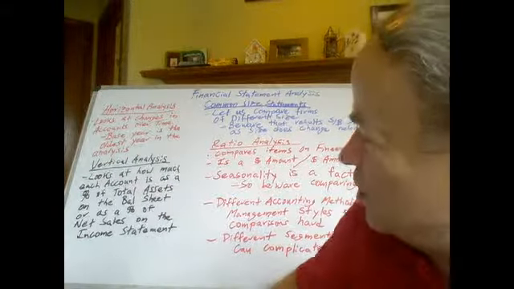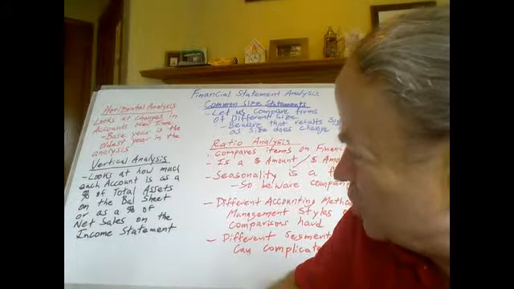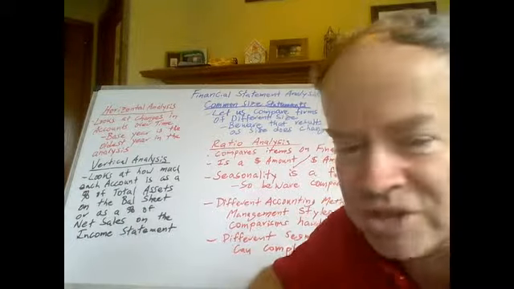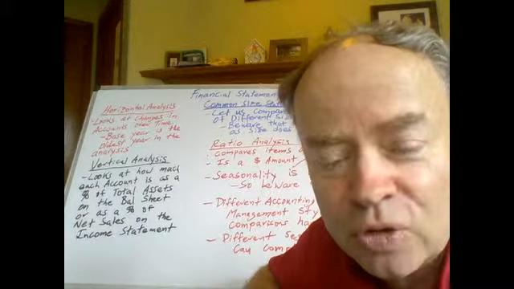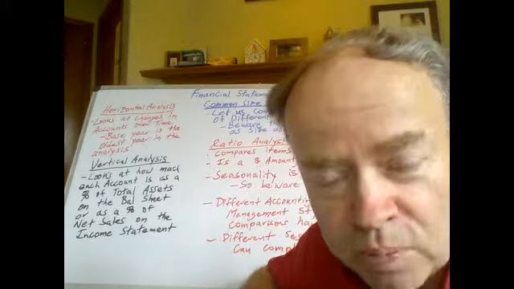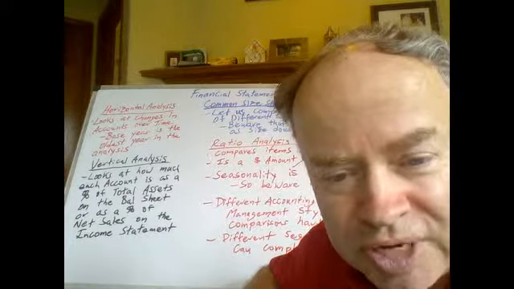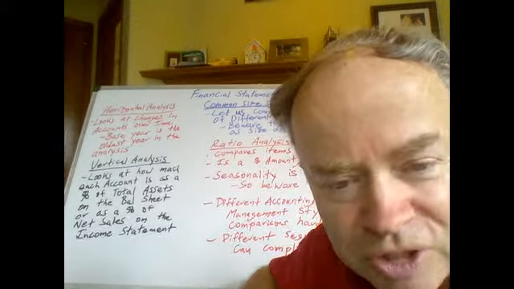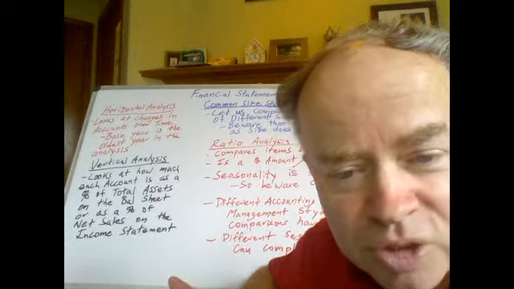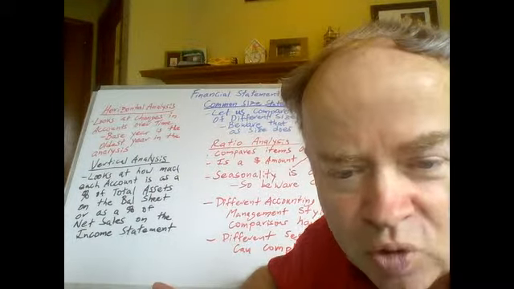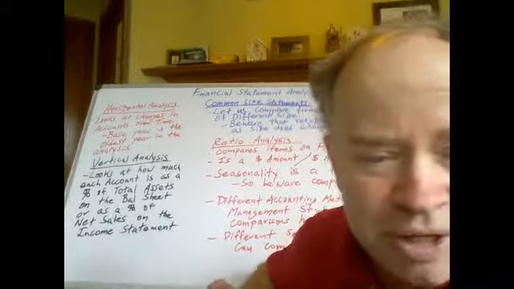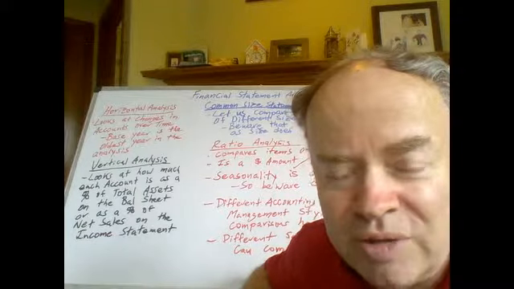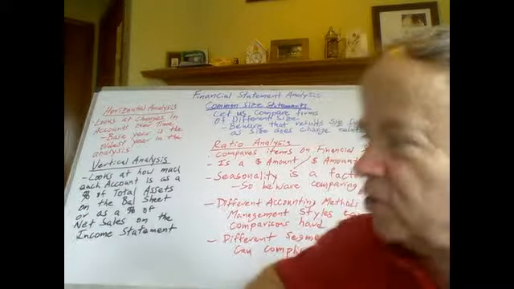Vertical analysis looks at how much each account is as a percentage of total assets on the balance sheet or as a percentage of net sales on the income statement. Gross sales will be over 100% because of sales returns and discounts, which brings it down to 100%, so net sales are 100. Everything is a percentage of that, so your net income might be 1%. So what that would mean is that for every dollar of sales, you're getting 1 cent back in profit.